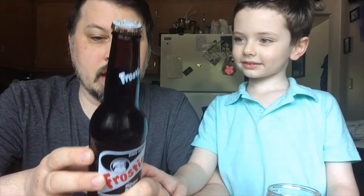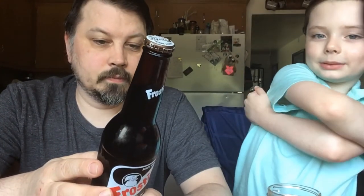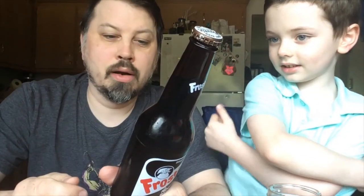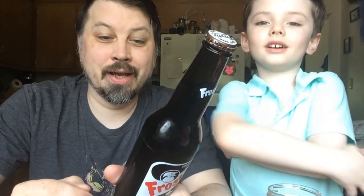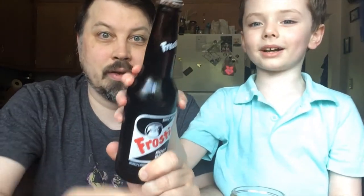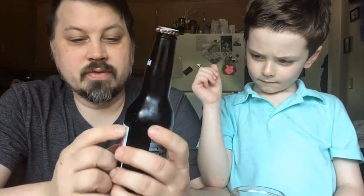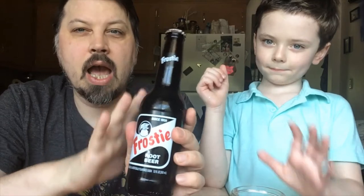And its contents include carbonated water, pure cane sugar. Yeah, that's the difference. I hope the beer is black when we see it. Brown. Caramel color. Sodium benzoate. A preservative, of course. Citric acid. Natural and artificial flavors. Oh, it's from 1939. And the real question about root beers is is it barky with bite?